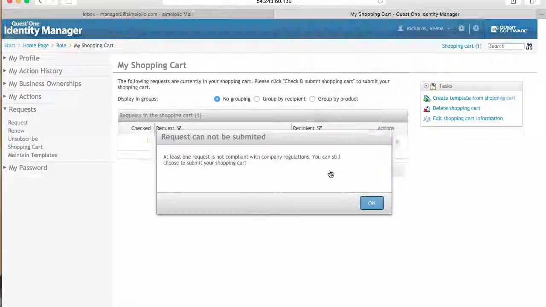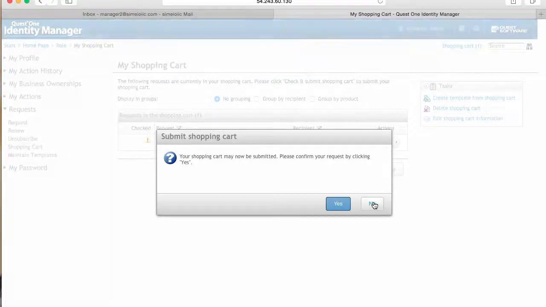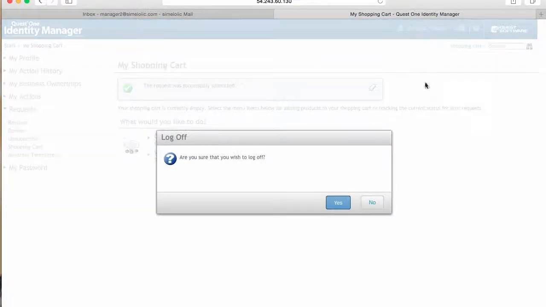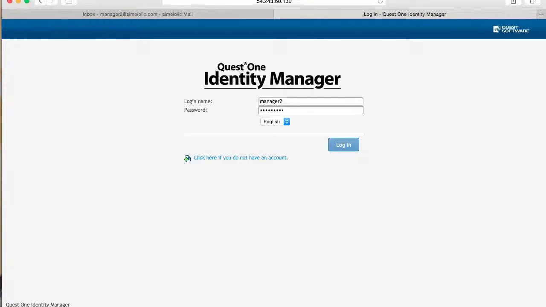So I'm going to submit that request, and the system is going to say that this access is in violation of an enterprise policy. Both these privileges cannot exist together. That of a banking entitlement and a service desk entitlement cannot exist together. But then it still gives me the ability to go and submit it. I've submitted it, and what's happened now is the manager receives a notification.